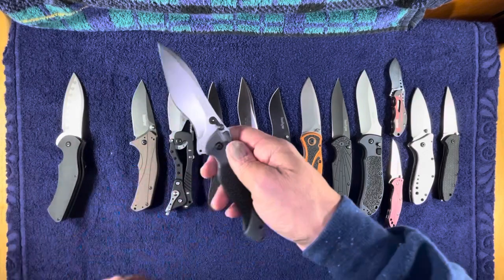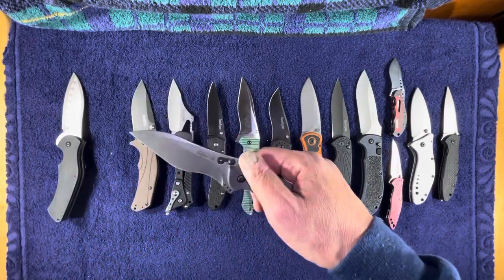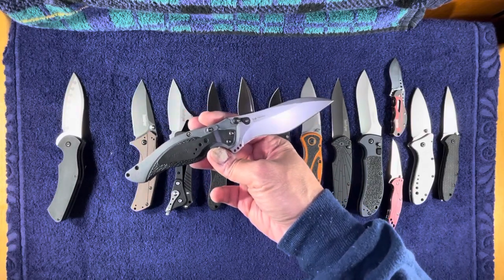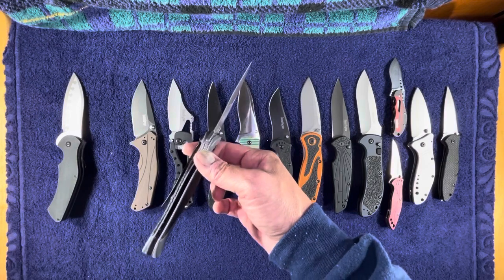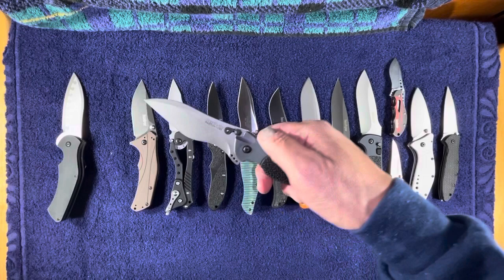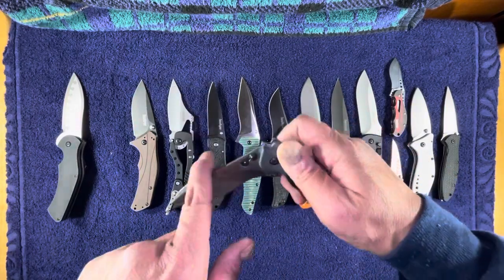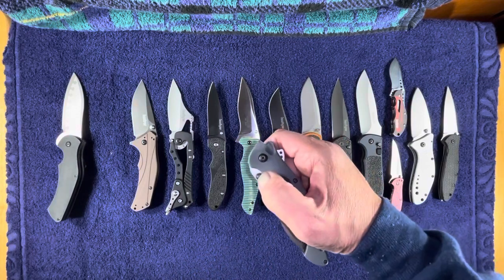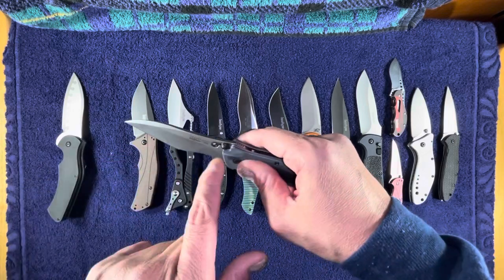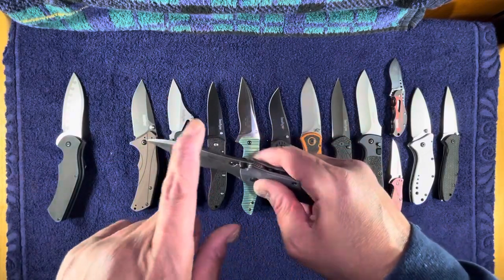Here we have the Kershaw, I'm going to say it's the Kershaw Bump, if I remember correctly. What makes this knife so interesting is we don't have a liner lock. We don't have like a back lock of any kind. We have what's called a stud lock, which is what this is here. It doubled as a thumb stud, right? But it was also designed as a way to keep the knife locked in place.